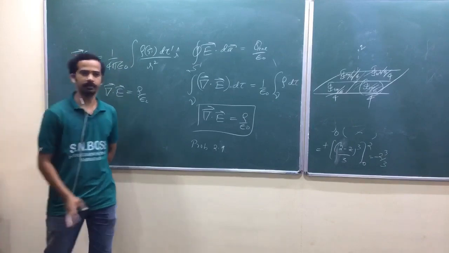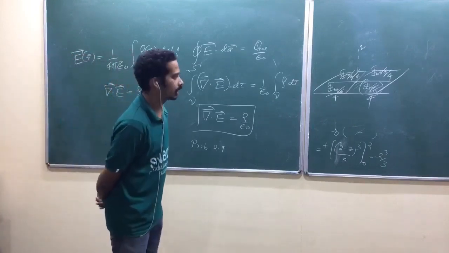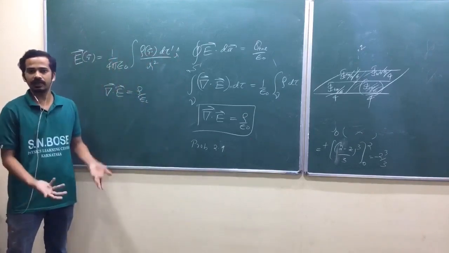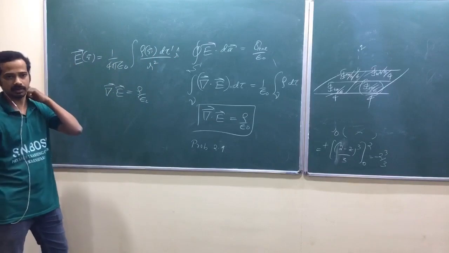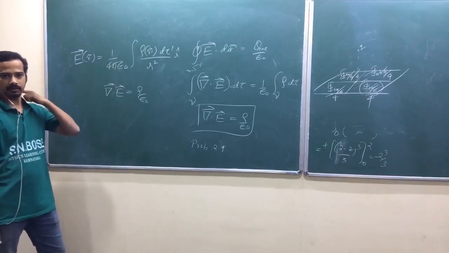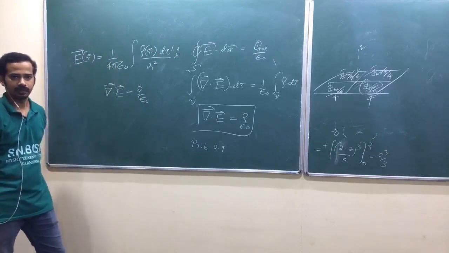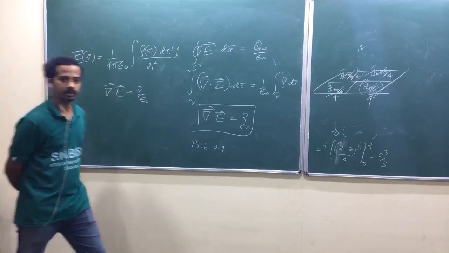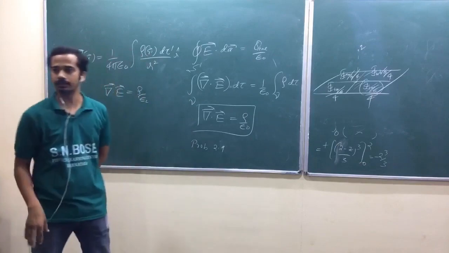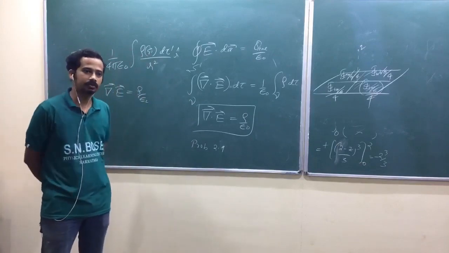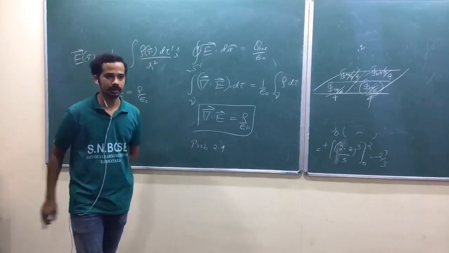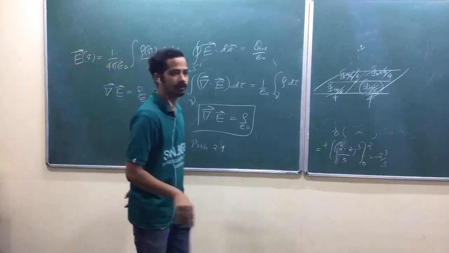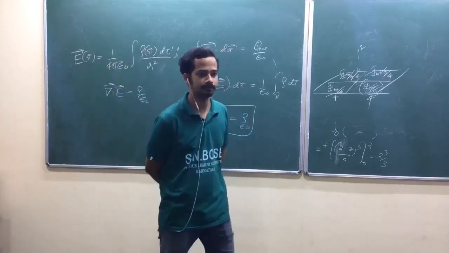Okay? So after a couple of classes, try to think over how we can explore Gauss law. If that surface is very arbitrary, then we can't explore Gauss law, remember. Only when that closed surface is symmetrically situated about that charge can we apply Gauss law. Okay? The same idea will be extended while finding electric field from Gauss law.